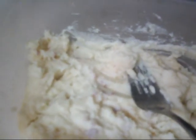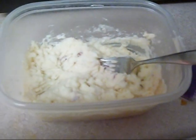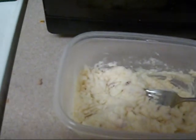I'm going to tell you something right now about these instant potatoes. They are the stuff. These are the things that if you don't want to cut and peel potatoes all day, you just get you one of these bags at your local grocery store. You can even moderate it if you want. You can put some butter, a little bit of salt, a little bit of pepper, but she does it perfect, so there is no need for any of that.